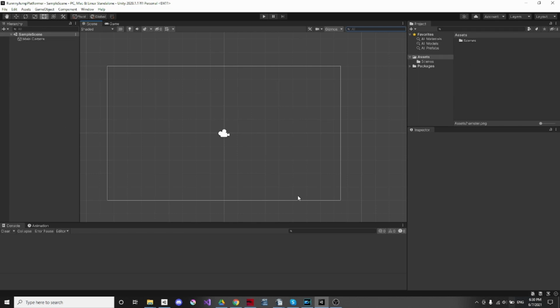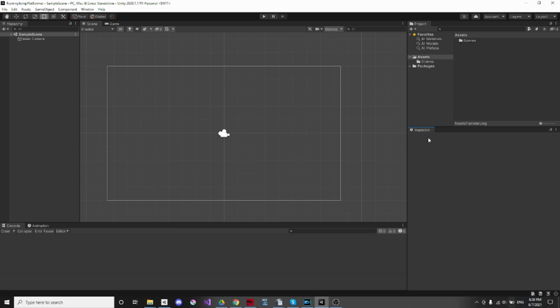The next window we want to look at is our project window. Our project window is going to show all of the files we have in our game. If you were to look in the Windows folder for this, this is what you'd see. You'd see all these files. Next is our inspector window down here. Depending on what Unity version you have, it might start right next to the project folder. If it does, I highly recommend dragging it down here.